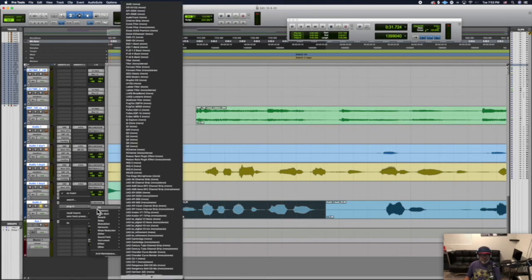I'm going to show you two different EQs. The first one is the Q10, which I don't think comes with Pro Tools, but it's the one I use the most. And it's pretty easy to use. I don't think it comes in the Waves package. I've never really used the stock EQ, but the idea is the same.